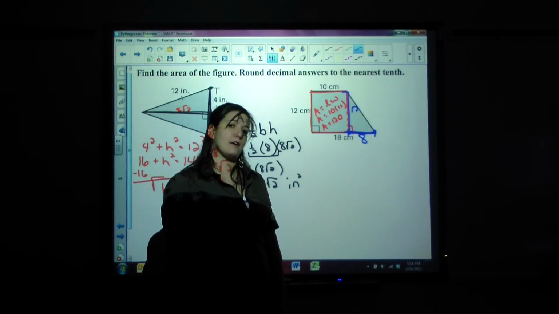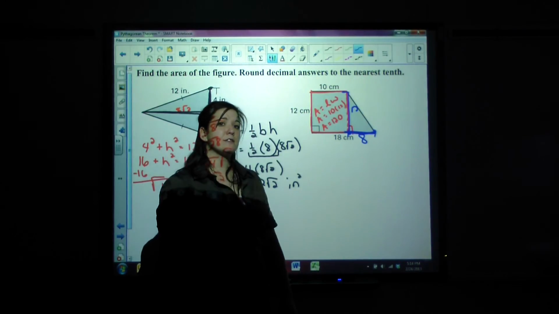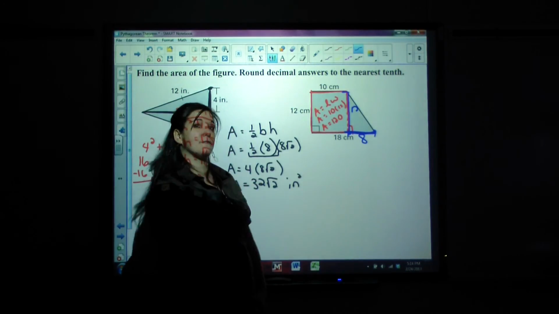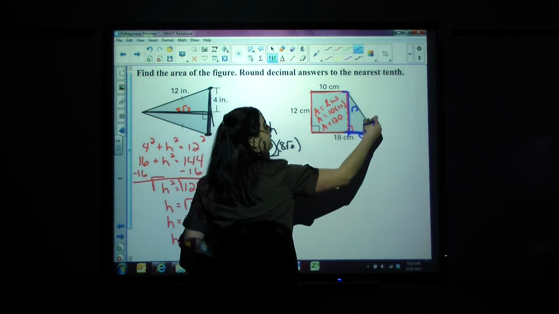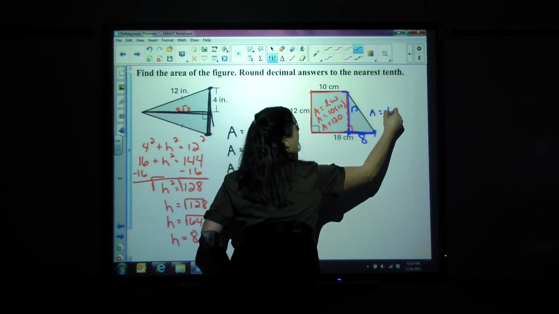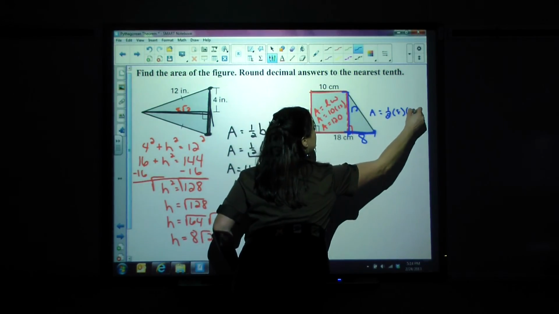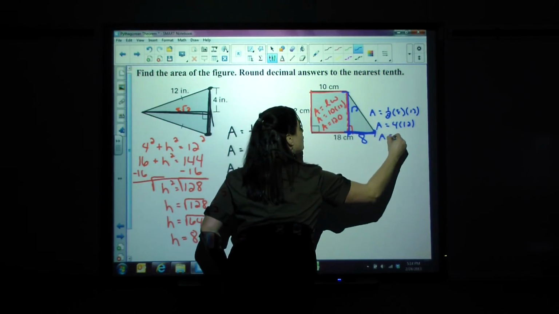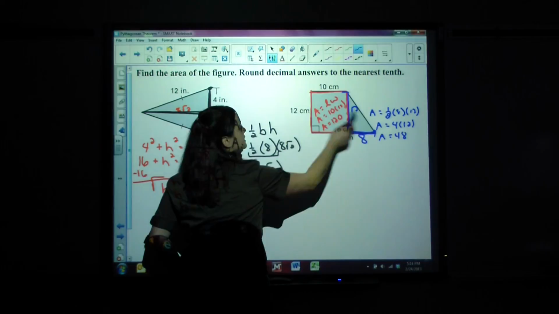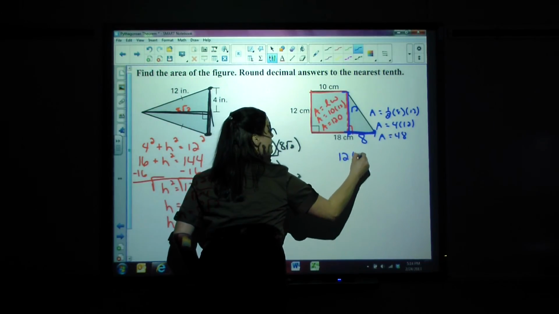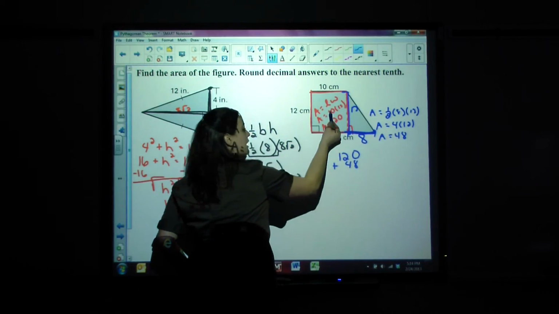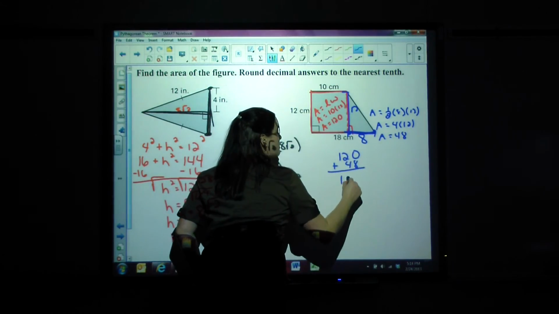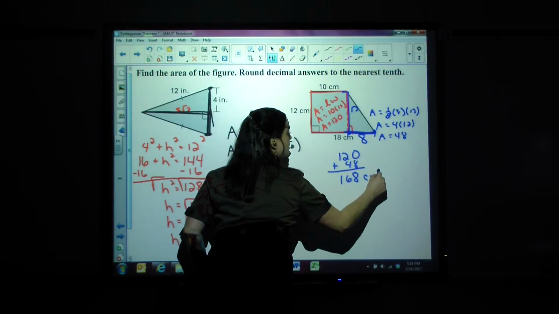We don't need the Pythagorean theorem here. When would we need the Pythagorean theorem? And the answer to that would be if I was asking you to find perimeter and not area. But we were asked to find area, so let's continue on. So the area of this triangle is going to be 1/2 base times height. So the area of this is going to be 4 times 12, so 48. So the area of the entire shape would be 120 plus 48, the area of the rectangle plus the area of the triangle, which would be 168 centimeters squared.